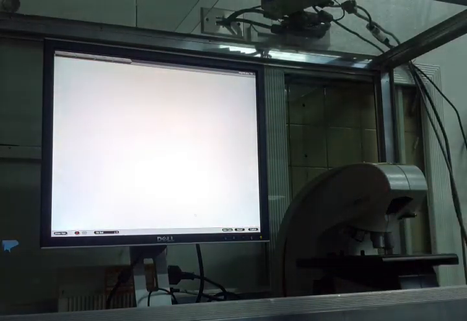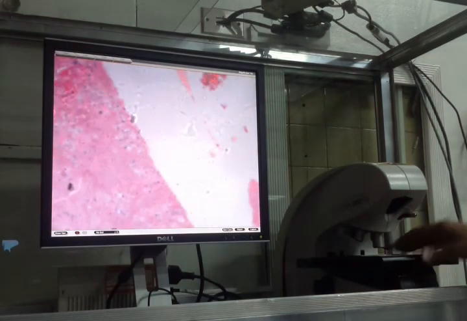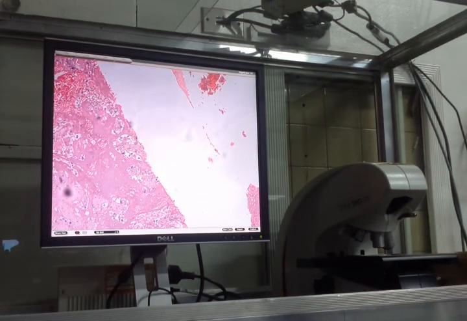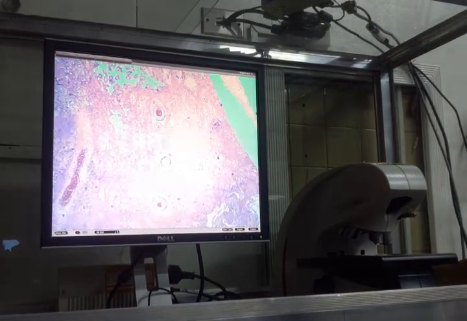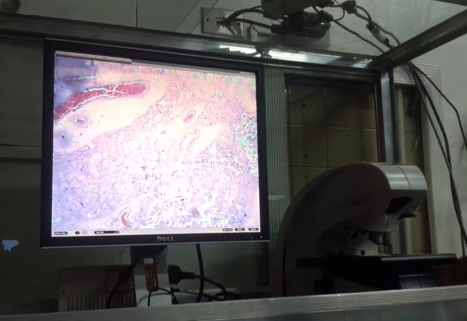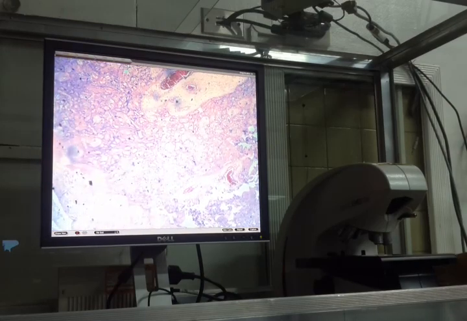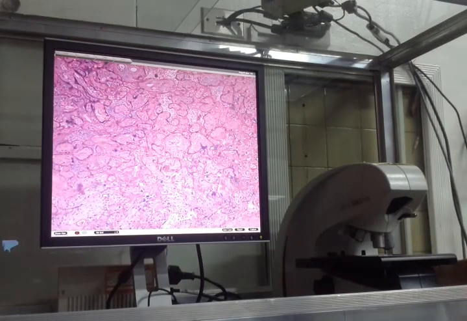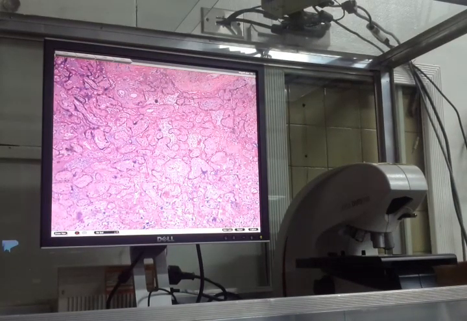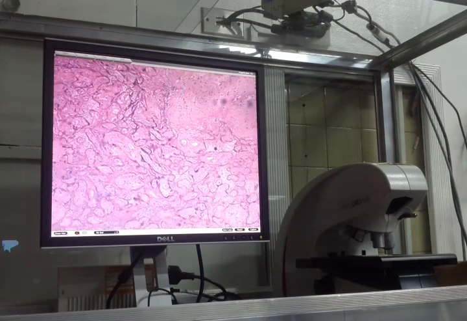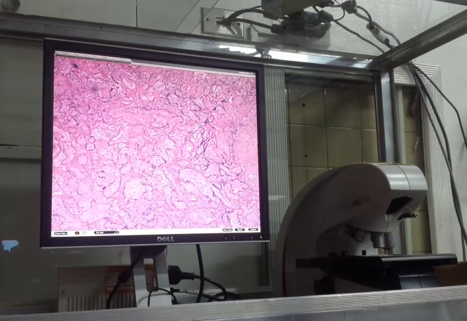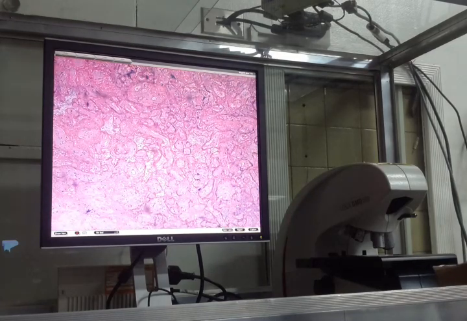Ano ba itong M03? Ano to? Coagulation necrosis po, placenta. Ah, nakita na natin ito kanina, yung white infarct. Okay? Placenta, chorionic villi, ghost outlines over here. Some of them still have nuclei, but most of them, you only see the ghost outline of the chorionic villi. No more nucleus present, but still with architecture.